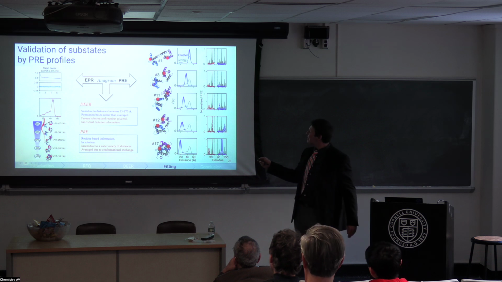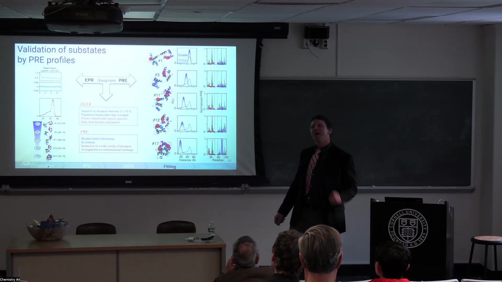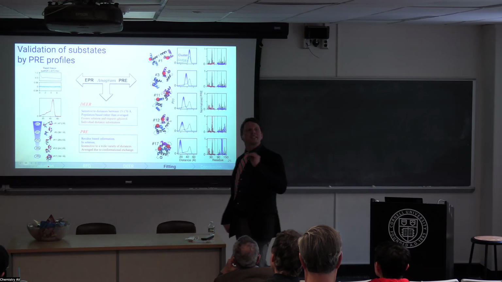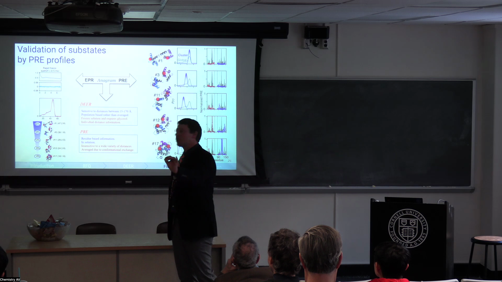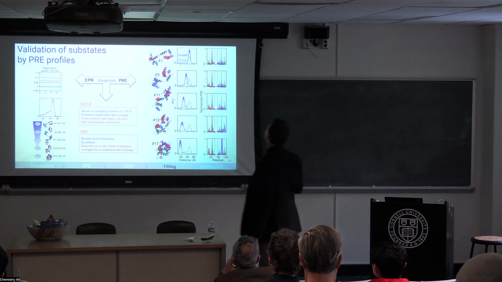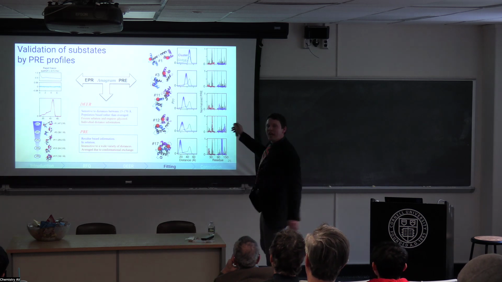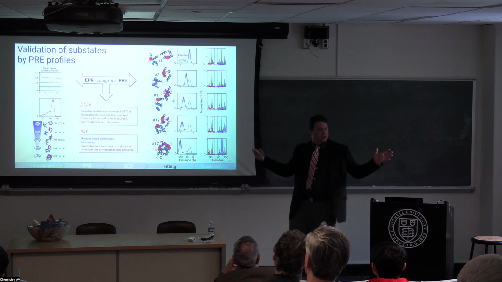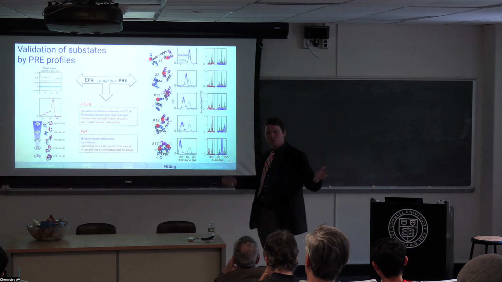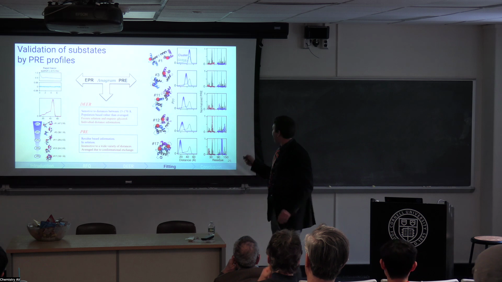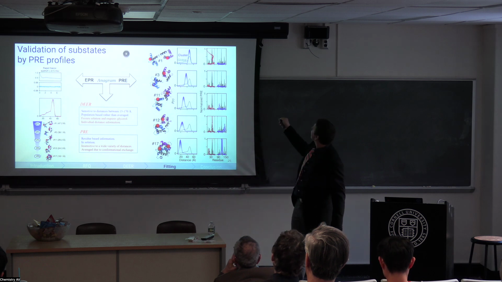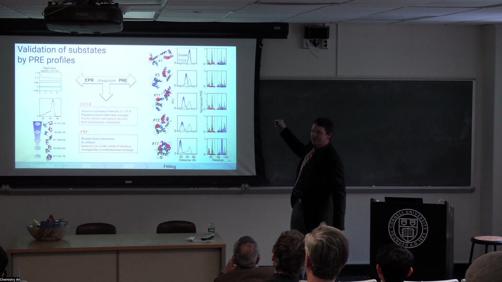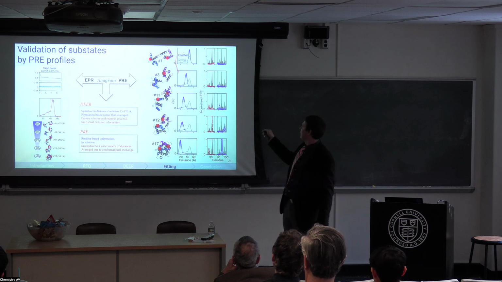Now, if I take this set of structures and I perform NMR, this is an entirely different biophysical method. If I am correct, I should be able to fit NMR data because this is the representation. In this case, we used paramagnetic relaxation enhancement, and what we gain from it is shown in gray. You see the gray trace? This is my goal. That's what I want.